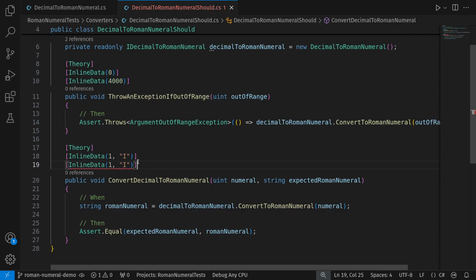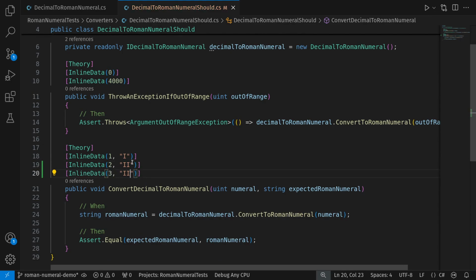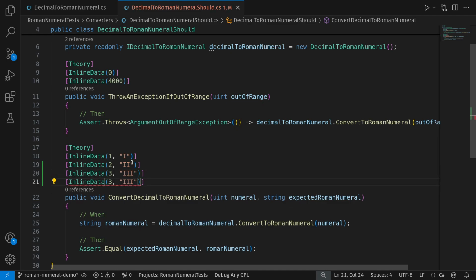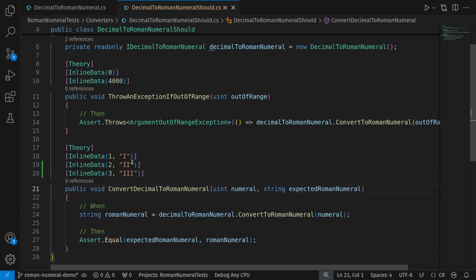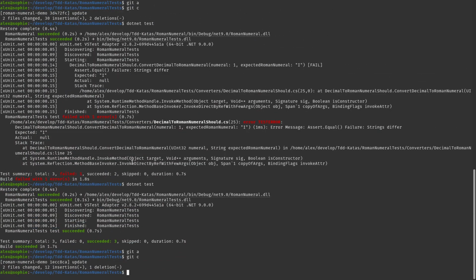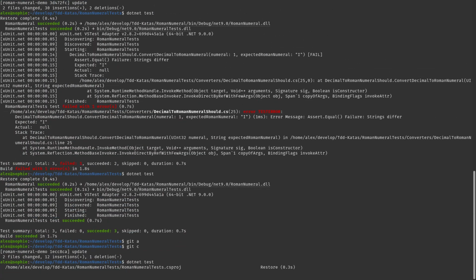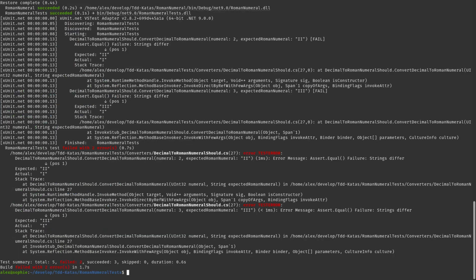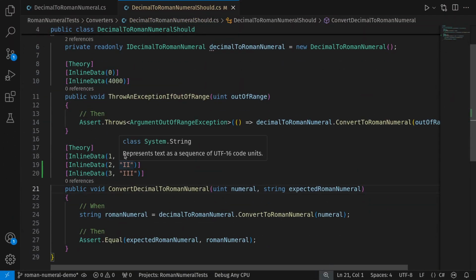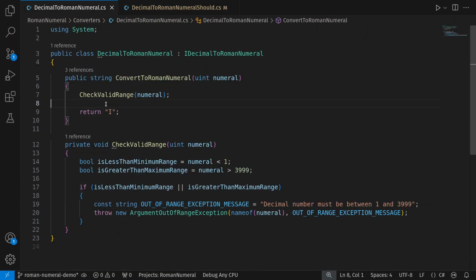Next, we can define a bit more behavior. So 2, 3, all these are the same vibe, right? 2, 3. I think that's about all we can do. But it gives us three points to consider. So we're going to have 2 failing tests, 1 passing test, as we would expect, and that's what we get. So that's fine. And we can make some sort of implementation now.